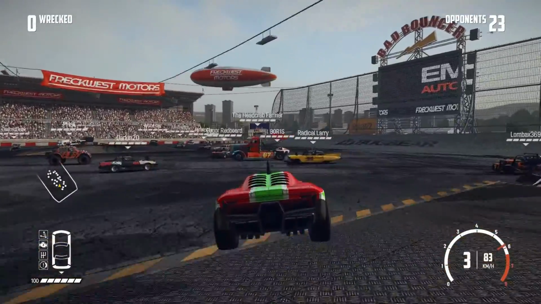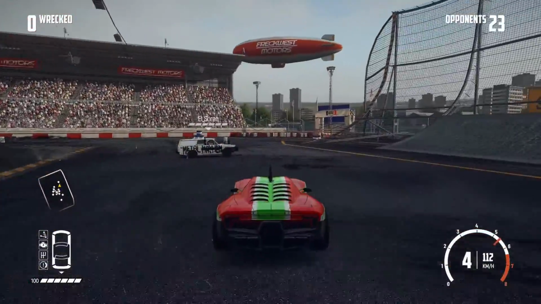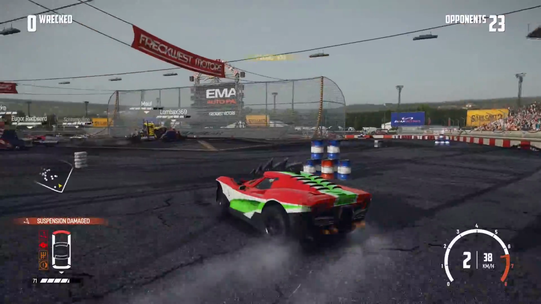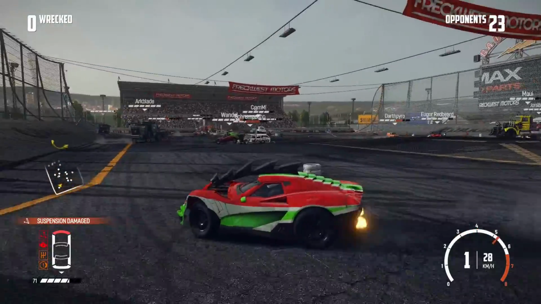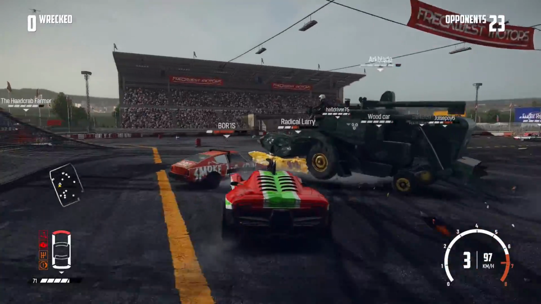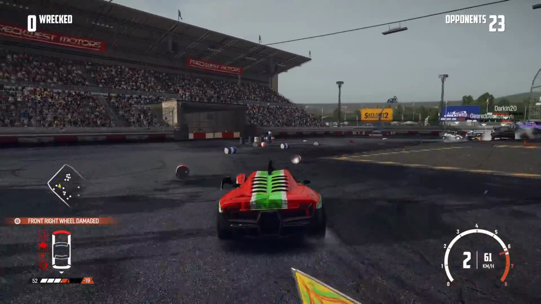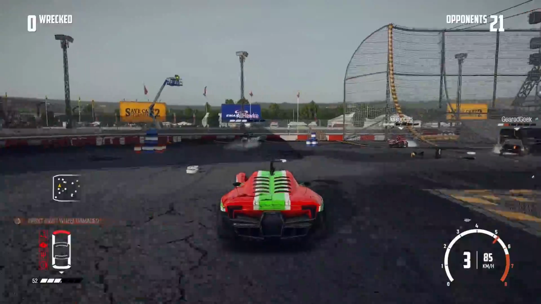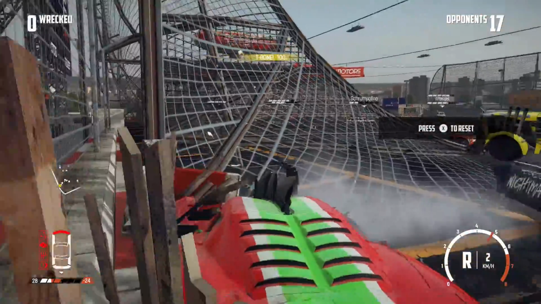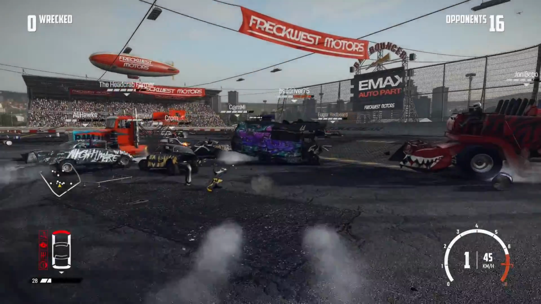So, our goal is to kill someone. Die! Yeah, we're already pretty smushed. As you can see from the front end of our car, we're very smushed. Come on, get him, get him. Oh, that was not what I meant to do. Get him, get him, get him, get him. Boom. Not dead. We're almost dead. We're very close to being dead, actually.